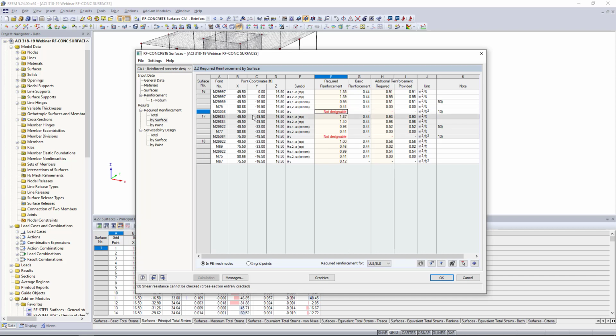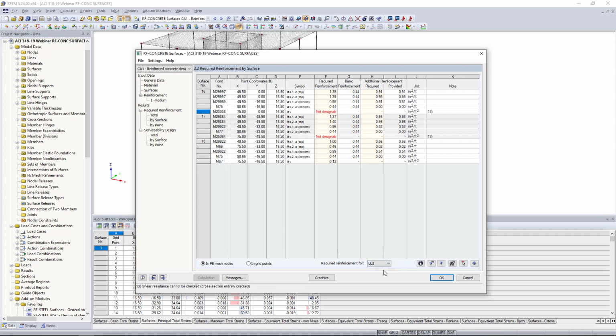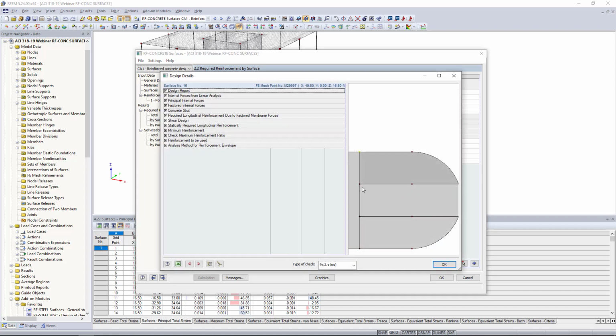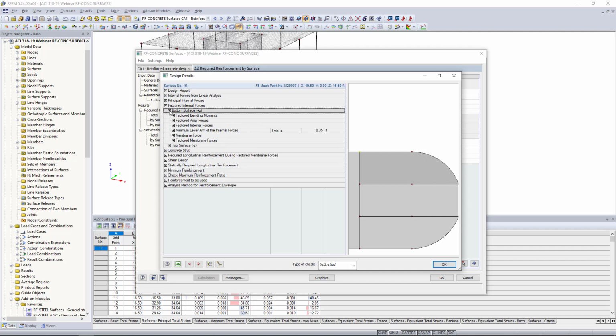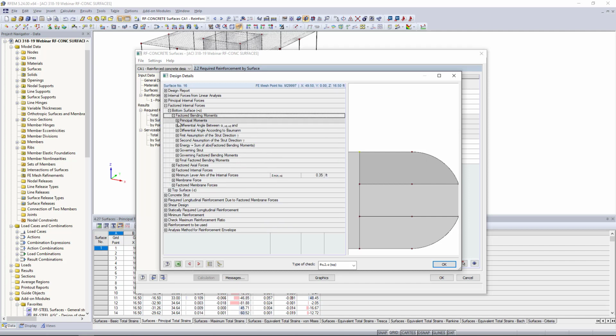So also notice that we can view this drop-down box according to the ultimate or the serviceability limit state design. When we are in one of these options, ULS, we can click this info button here. This info button will allow me to expand all of the information that went into these calculations.